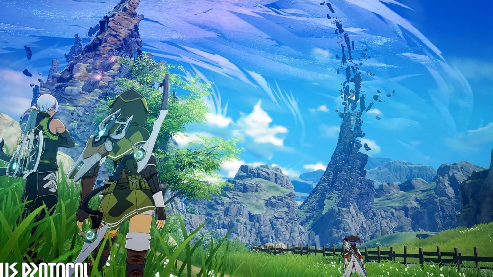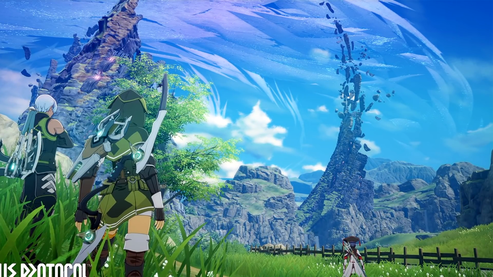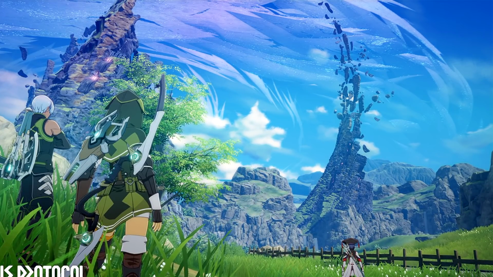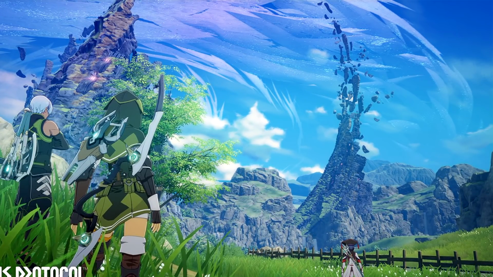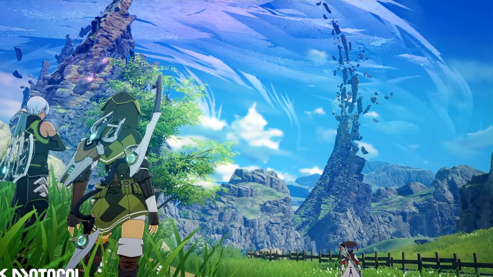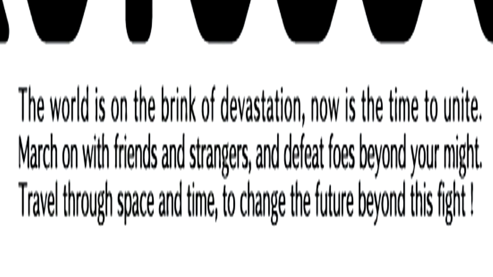Whatever the case may be, Blue Protocol is set in a world spun by overwhelming graphics along the lines of anime movies and incorporates multiplayer action that utilizes the qualities of an online game, and it runs on Unreal Engine 4. The Blue Protocol logo includes the following tagline: "The world is on the brink of devastation. Now is the time to unite, march on with friends and strangers, and defeat foes beyond your might. Travel through space and time to change the future beyond this fight."